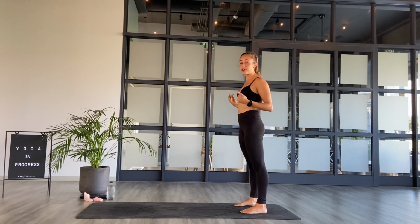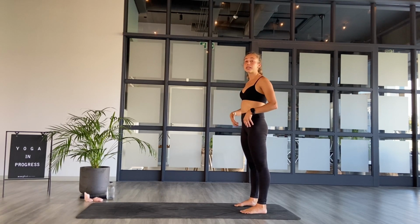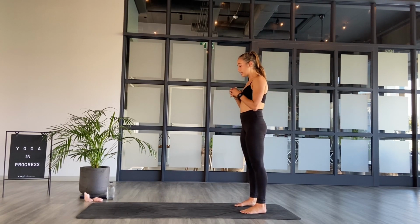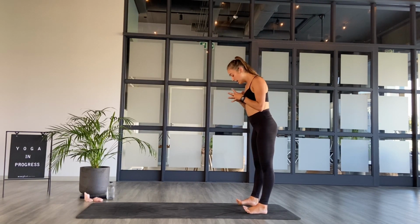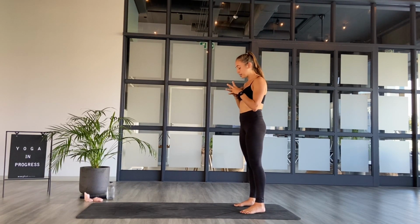But you're going to start at the very back of your mat, really using hips, knees, and ankles in this next movement. So fingertips can come to touch and line with heart center. I'll demonstrate once, and then we can work through it together.